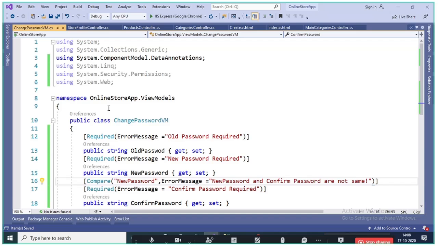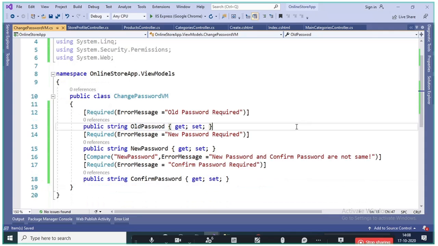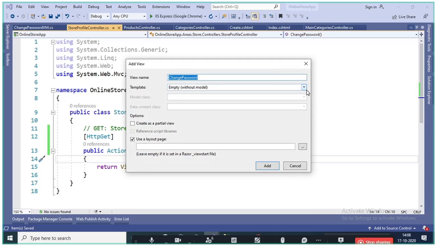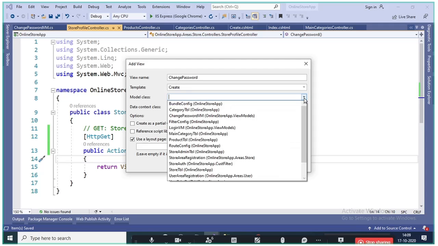Now we'll use this to create a UI. So say add view, so say create, and for a view model change password.